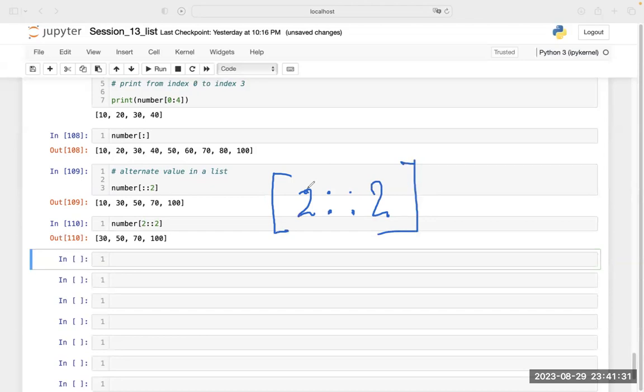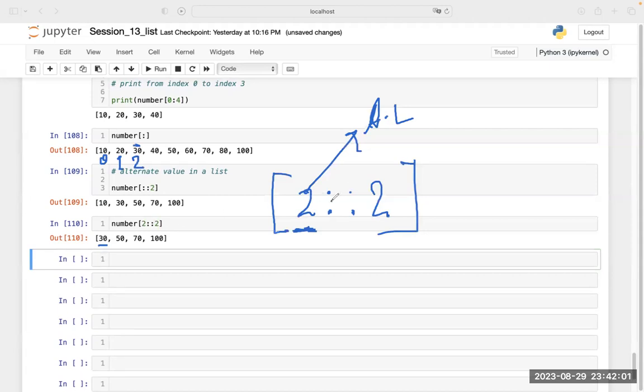It means this is my lower limit. So it is telling me to start from the second index. What is my second index? This is my 0th index, this is my first index, and this is my second index. So it is starting from this value 30. You got it?